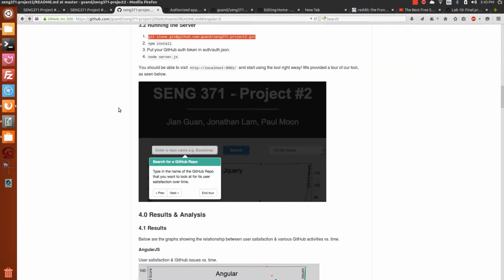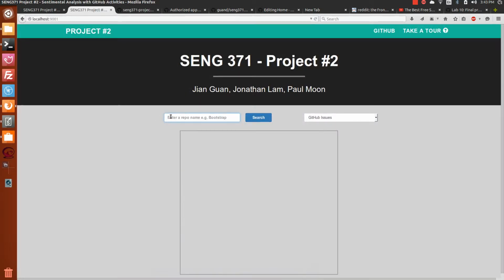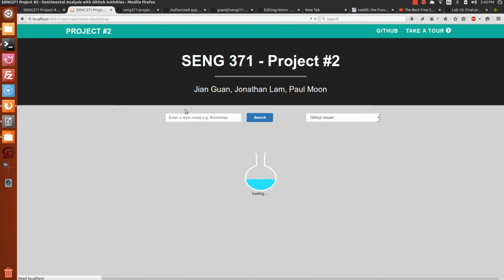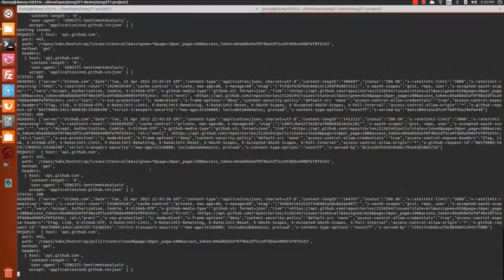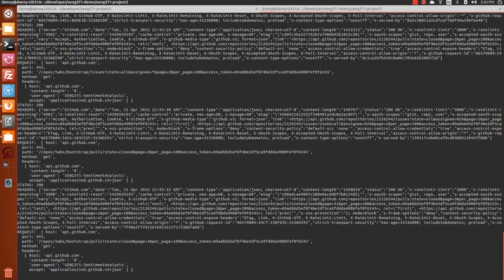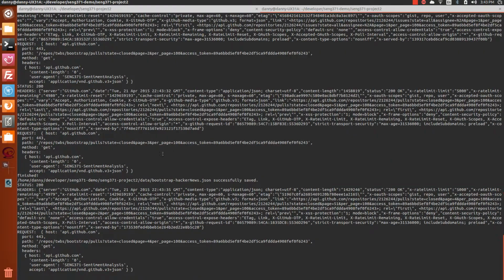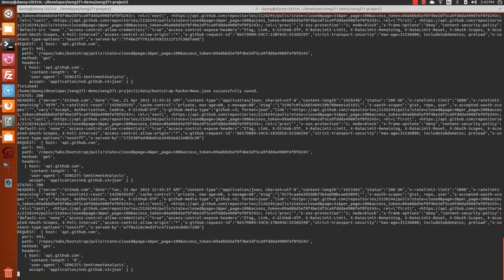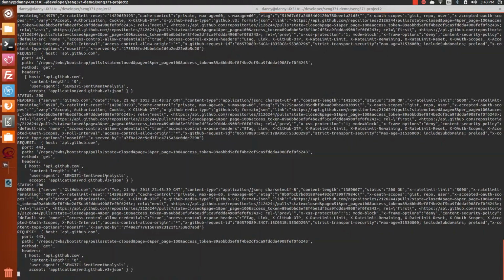I'll show you a quick demo of what it looks like. If I say Bootstrap, it'll show you a loading animation, and it's getting all the information right now from GitHub, as well as the Reddit API and the Hacker News API.